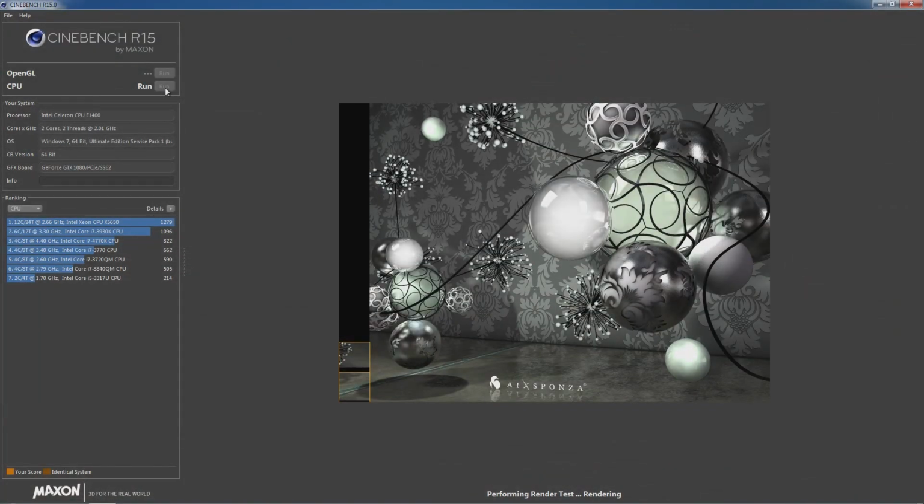First up today, it's Cinebench R15, a multi-threaded benchmark popular with extreme overclockers designed to utilise your processor to render a photorealistic 3D scene. At its stock speed of 2 GHz, the E1400 managed a score of 67, putting it 6% slower than the Pentium D925 I tested previously, although the 925 was running significantly higher clock speeds than the Celeron does.